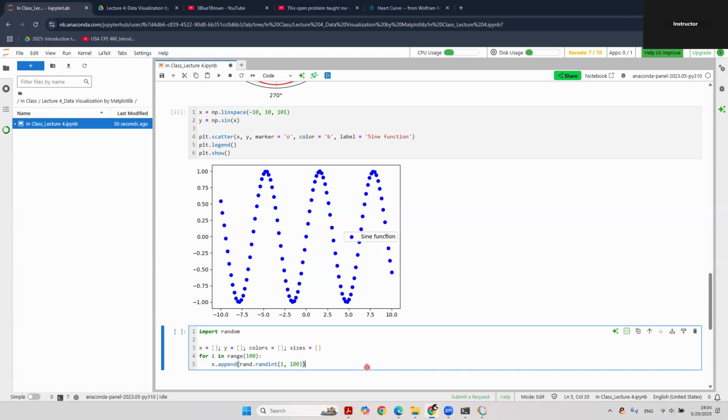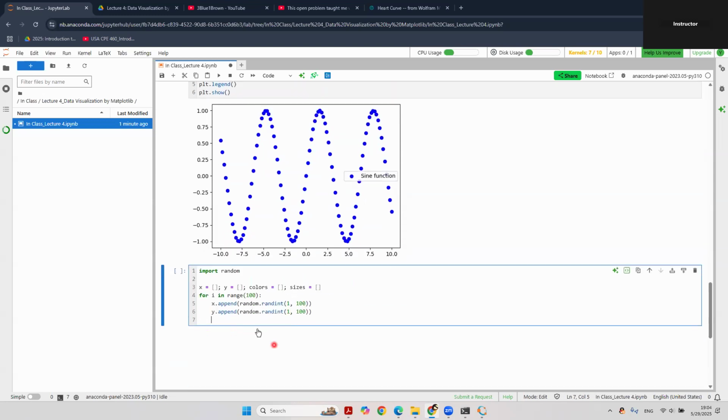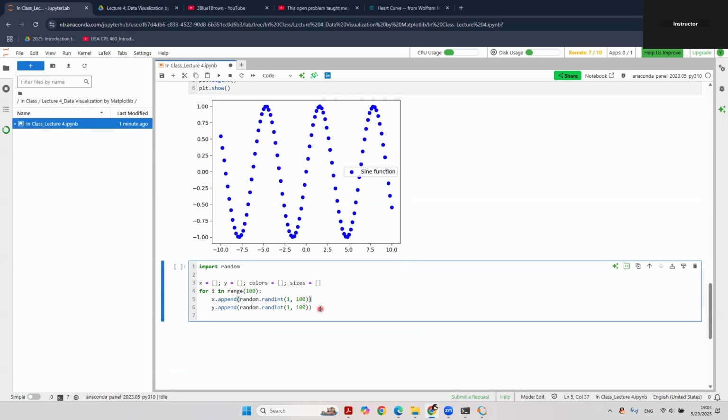Generate an integer between 1 and 100. And then y.append, random.randint 1 to 100 as well. So by these two lines, I'm generating the x and y coordinate for each point.